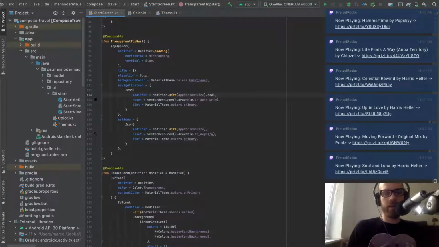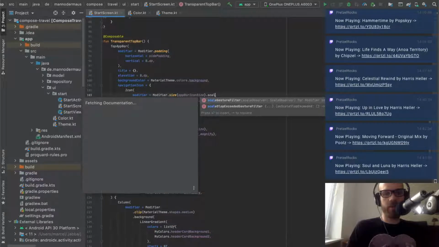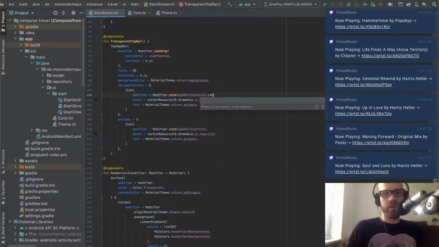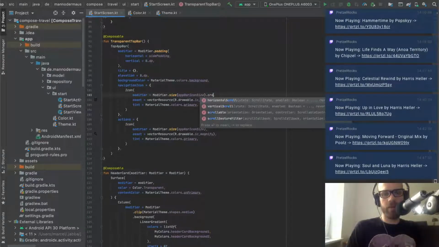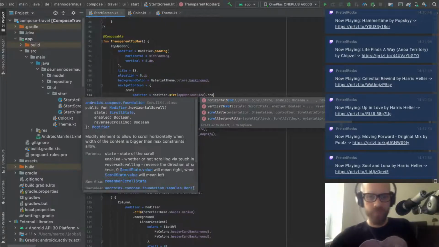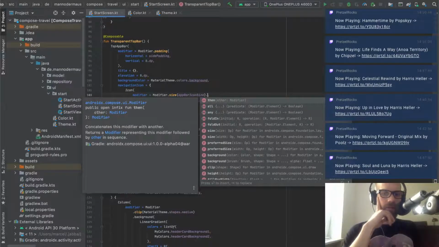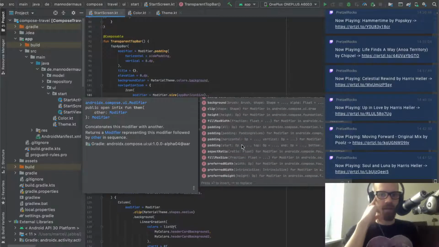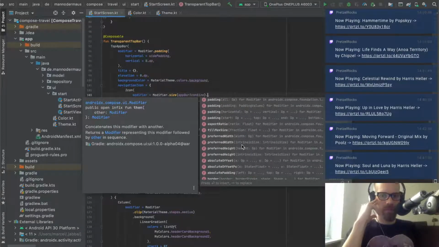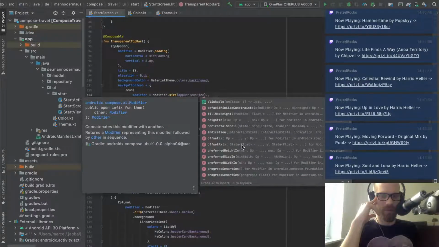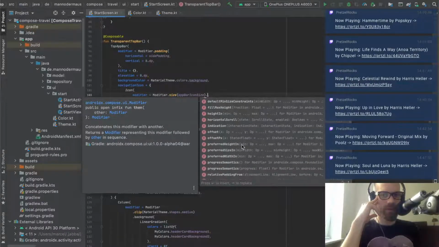Do I have a thing like scale type on modifier? Not this. Do I have like center, scale, crop? I wonder how this works. So, what is height in?